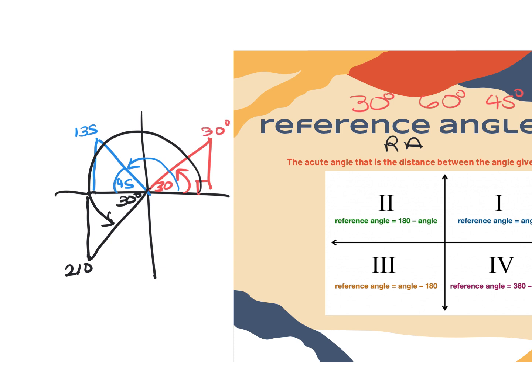Now let's say I want to end up in quadrant number 4. And let's say I ask you to graph a 330-degree angle. So I would again swirl around, come around here, make my terminal side. Notice here I went 90, 180, 270, and then another 60 degrees to get to 330. So when I make my triangle, it's back to the x-axis, and this one would have a reference angle of 30. It's never back to the y-axis. So it sort of looks like I'm making a bow tie here.